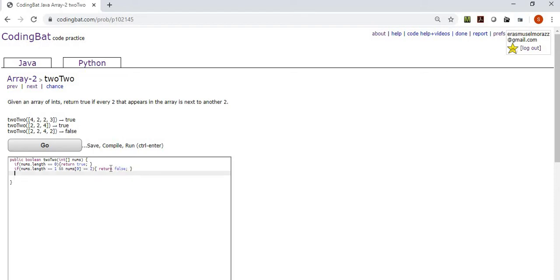So let's just go ahead with that right now. We'll see. I'm not sure how they're going to treat these very short arrays, but I'm pretty sure that's going to be correct. So we'll go on to our for loop. We'll see if we have any weird edge cases after we run it. So nums length.